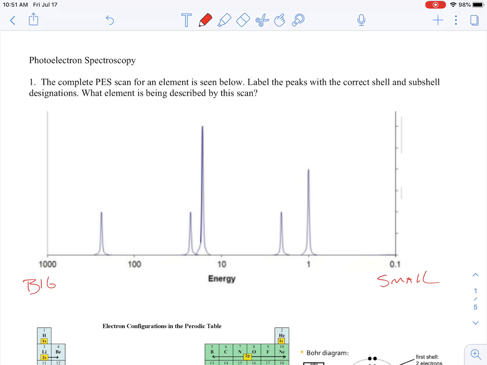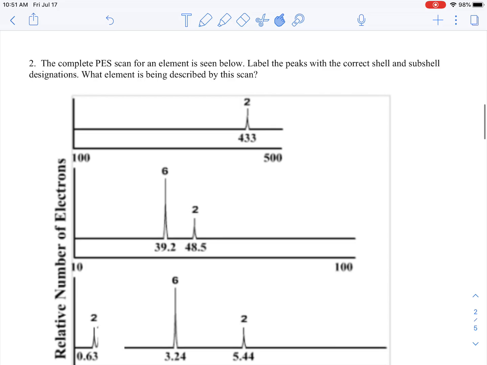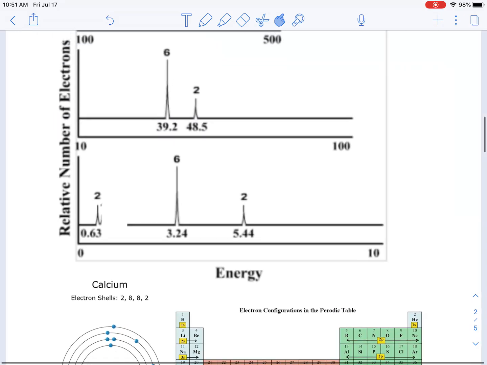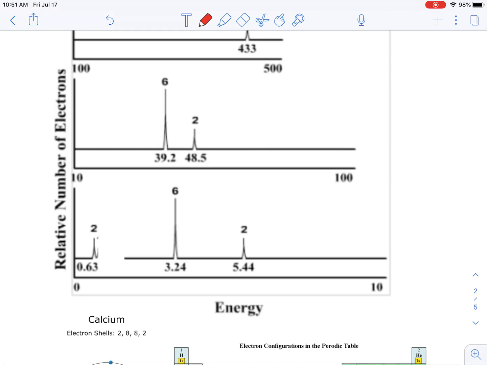But I wish I could tell you that every time that you are going to be given one of these, that's the case. So your brain could begin to get used to that. But sometimes that's not true. So here in problem number one, you see the big number is on the left and the small number is on the right. But if we go to number two, in number two, the big number is on the right. So here's the big number, and the small number, the 0, is over here to the left-hand side.